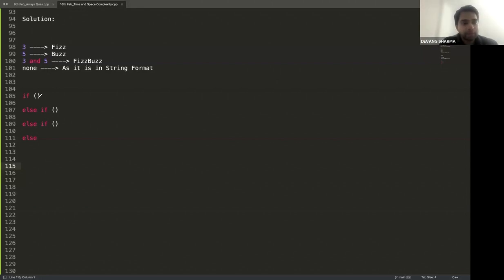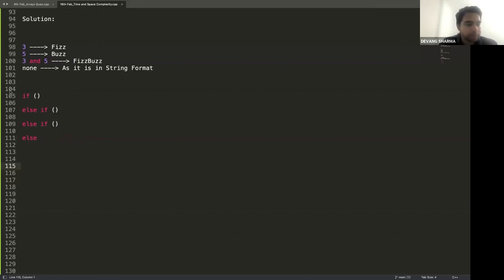What do you mean by sequentially? First condition will be checked whether it satisfies or not. If it does not satisfy, only then it will go to the second condition. All agree? These conditions always follow in a sequential way. So if the first condition is not satisfied, that is when it will go to the second condition. If the second condition is also not satisfied, then it will go to the third condition. If the third condition is also not satisfied, then it will go to the last condition, the fourth condition. That is how sequentially they work.